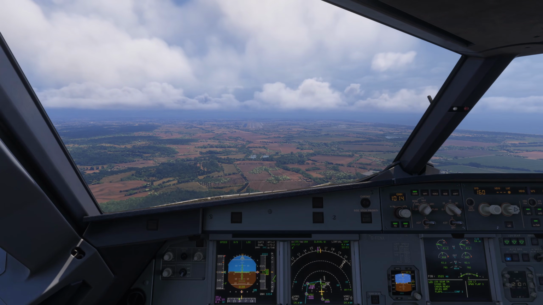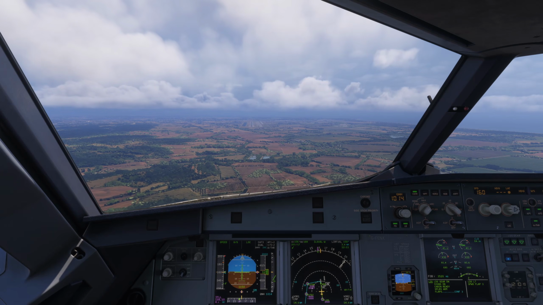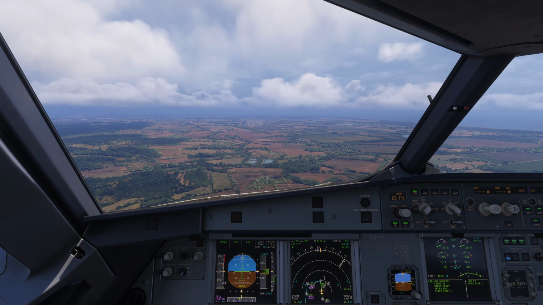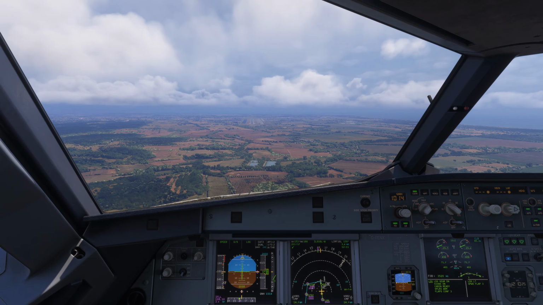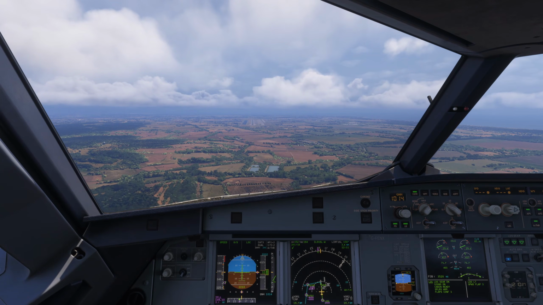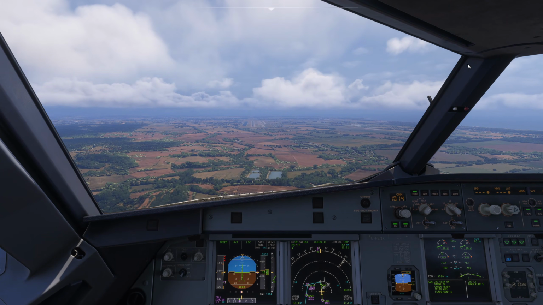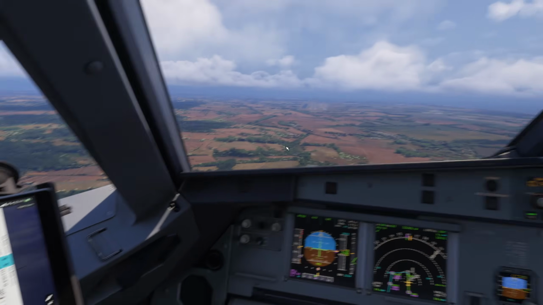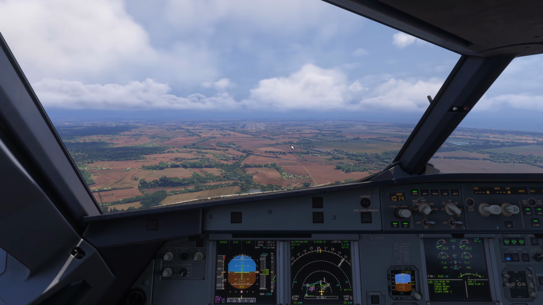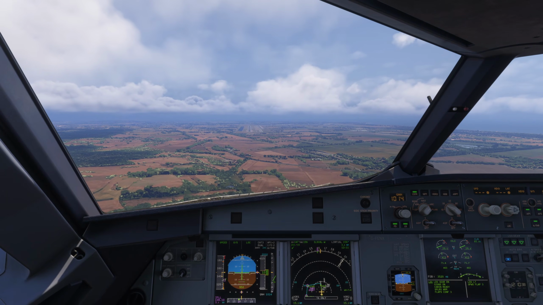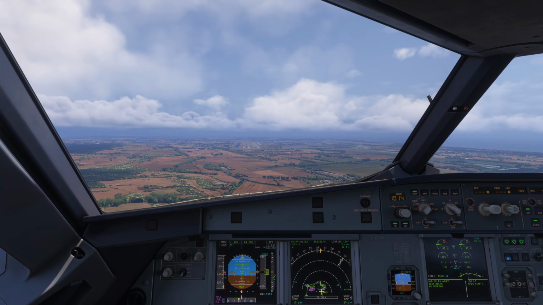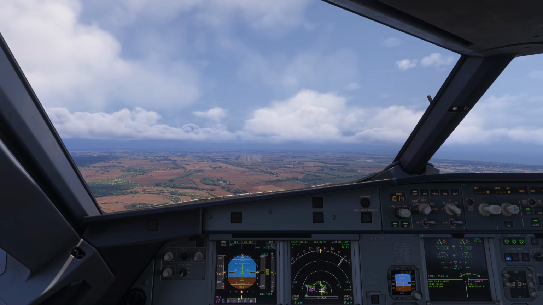For the second threat, I have low weight combined with low missed approach altitude. Something we've already seen in Arlanda, and something you might see during this go around that's going to happen around 1,000 feet here as well. Why is it a threat? Well, in Arlanda you already saw it. The aircraft is just accelerating very quickly towards the VFE because it's reaching the go around altitude very, very quickly. And this is amplified for light airplanes.